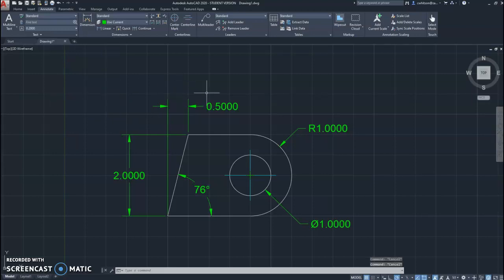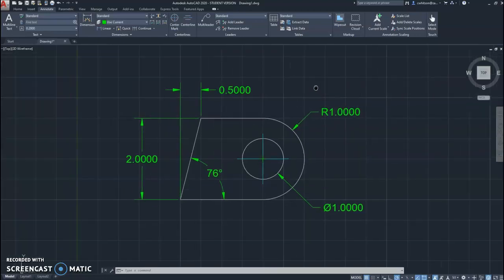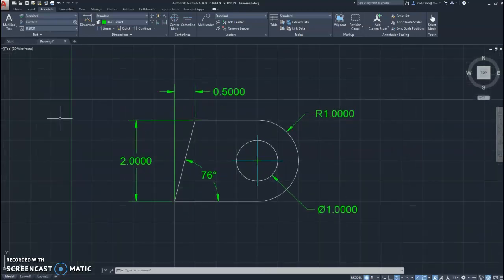So starting with Chapter 8, you are going to need to provide dimensions. We want to avoid overlapping the drawing itself with our dimensions. They need to be pulled away from the drawing, giving it some amount of space, and the dimensions should be on their own separate layer. I'm going to try to keep this video short, and so I'll end it here and make a separate video for showing you how to format these dimensions.